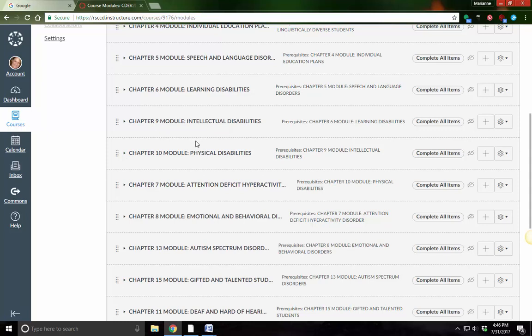And then Unit 2 rounds out with Chapter 10, physical disabilities. These are some of the things that we can see with our eyes. These are kids in a wheelchair, or kids with crutches, or kids that have maybe a limb problem or certain things that have physical disabilities. And so the trick here is not to let your eyes fool you. Just because a child has a limp or a shorter arm or is in a wheelchair or uses crutches doesn't mean that their brain, their cognition is disabled as well.